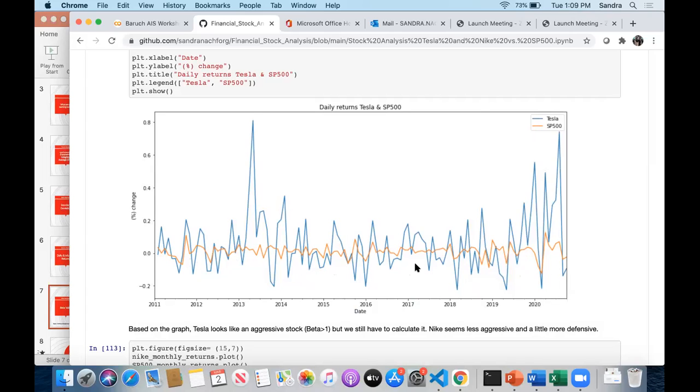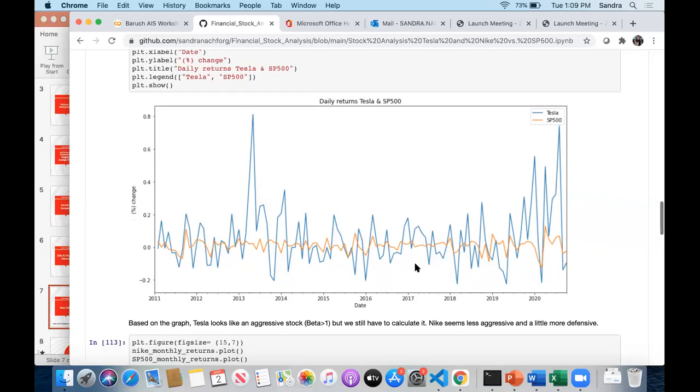And when that happens, that usually means a stock behaves aggressively and the beta value should be greater than 1. If you remember from finance, that's basically what you learn. So if it's greater than 1, it behaves aggressively and the returns are usually much higher, or it can also happen that they are much more below the market returns.